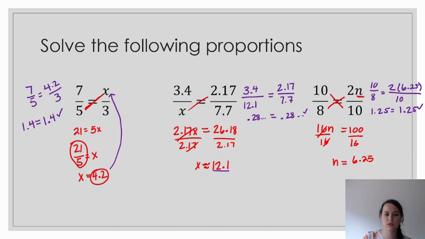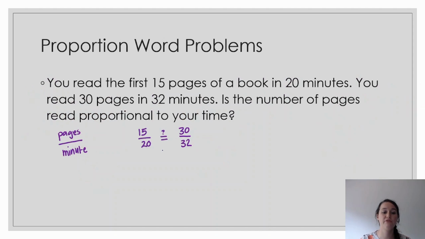So I'm going to do the same thing that I did over here. I'm going to simplify my fraction. I'm going to try to figure out what it is. If you can do this by simply simplifying your fraction, you can do that. Let's try that first. So 15 over 20, that's not 1. It is 3/4. So I want to see, does 3/4 equal 30 over 32? They both have a 2 in common, so I can take out a 2. So that's going to be 30 divided by 2 is 15. 32 divided by 2 is 16. So 3/4, is that 15 over 16? It's not looking too good.